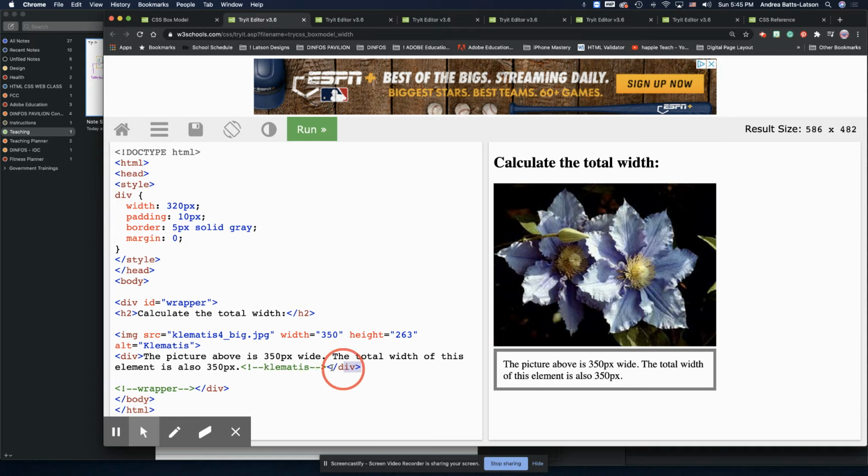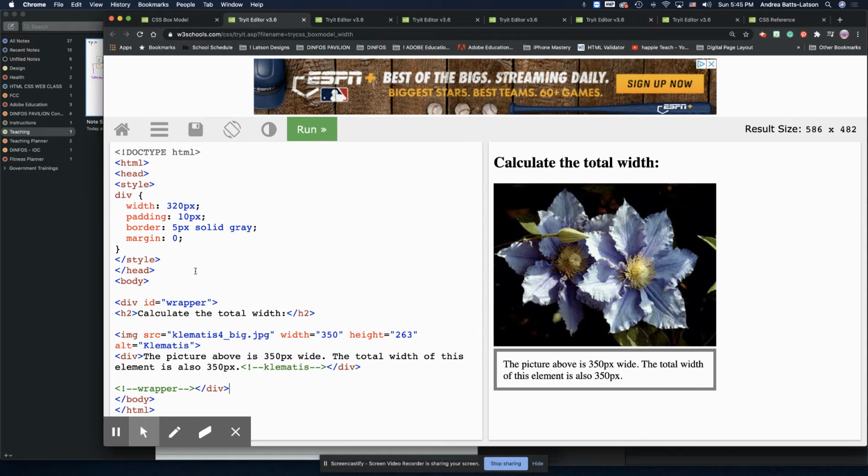So now I know this div goes to flower clematis, this div goes to wrapper. This is just for organization, how I like to do it, not how you have to do it, but I don't want you to get confused. When I'm teaching, I teach you how to comment heavily so that you know what's what when you're working.